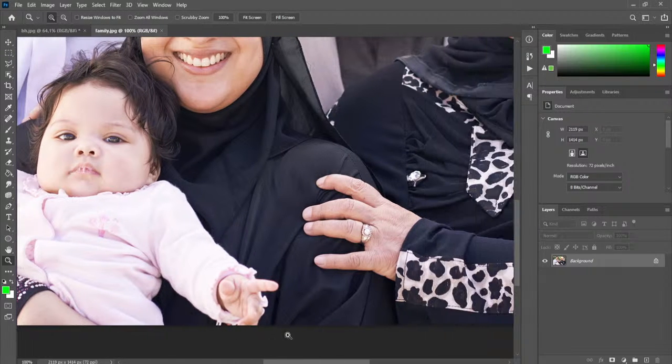So what I can do is remove his hand from this layer and add it to another layer. First of all, let me select, copy, and paste it on a different layer. I will take a magnetic lasso tool and start drawing an outline here, and wherever I see sharp corners, I will just click there so that there is no issue in selecting them.